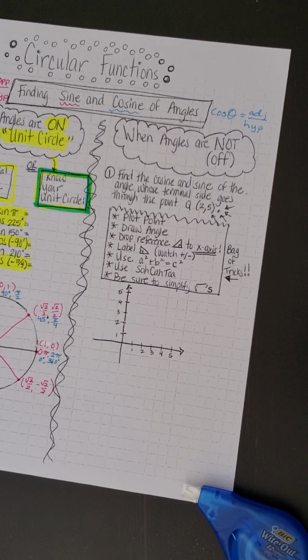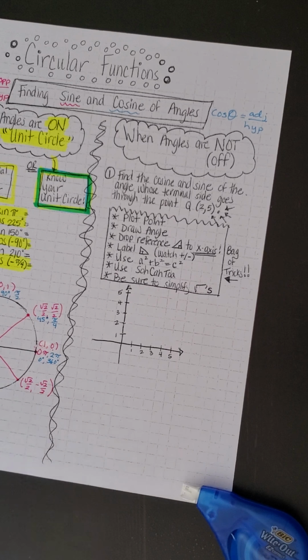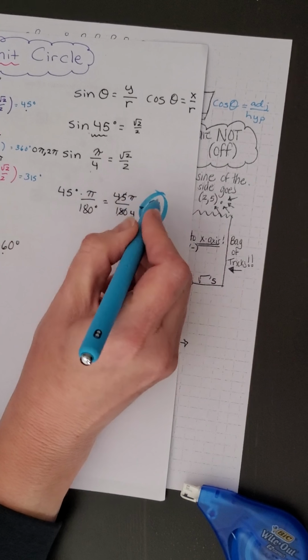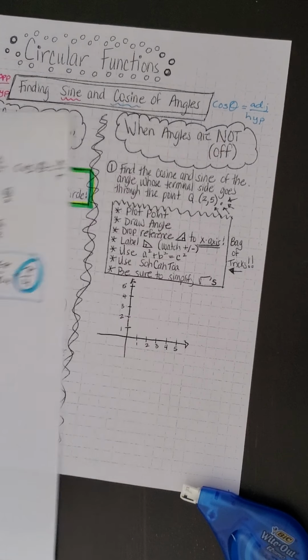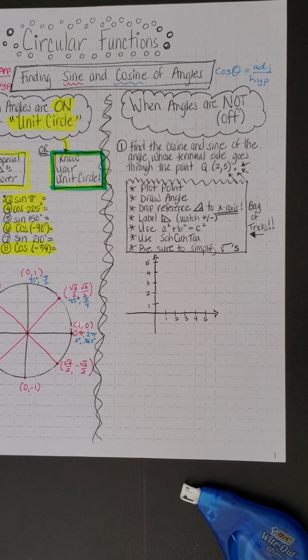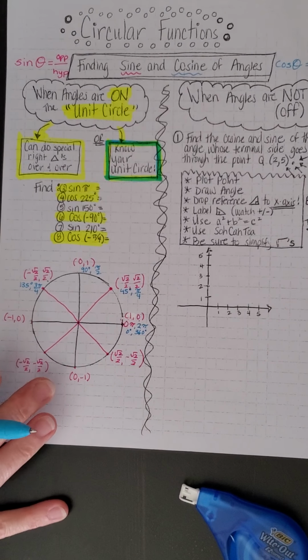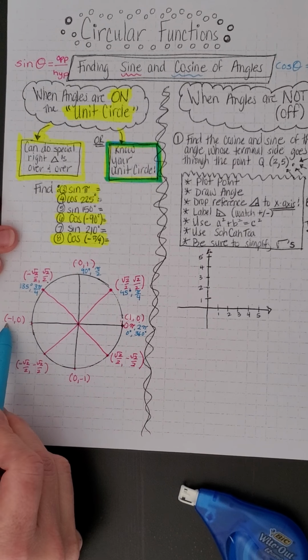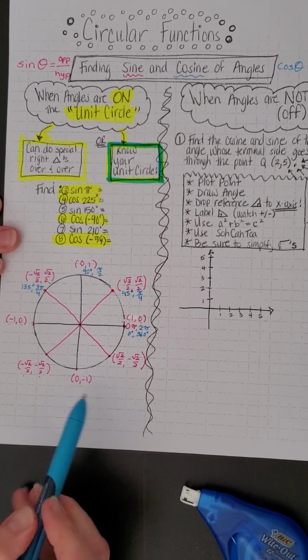Again, if you are having trouble converting these, every single time you can go back and use this conversion factor to convert each one from degrees to radians. And let me scooch this over, I apologize. All right, so again, my values here, if you didn't get them, they're negative 1, 0, negative root 2 over 2, negative root 2 over 2, and so on.